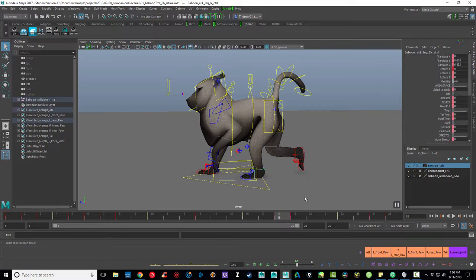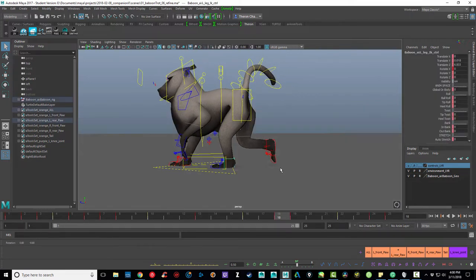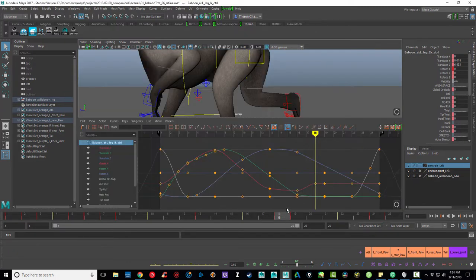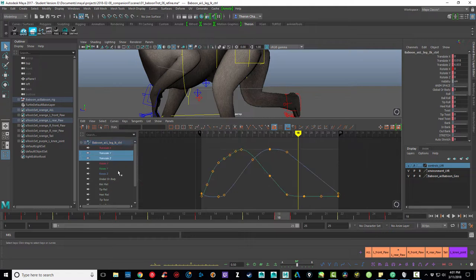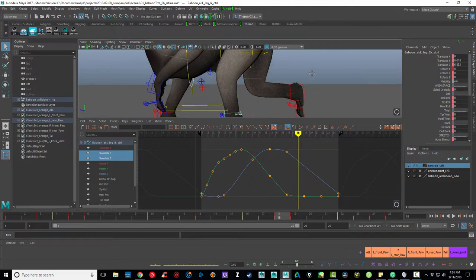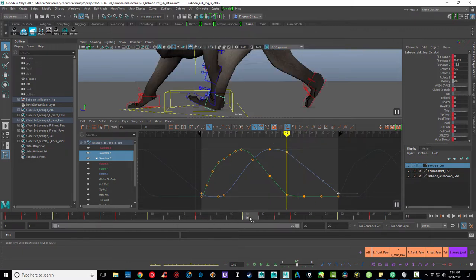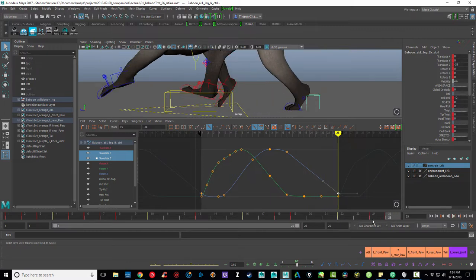And if I take a look at this rear foot, for example, the attributes that I'm looking to adjust are the left and right and the up and down. That would be the translate Z and translate Y. So if I bring up the graph editor and highlight just the Z and the Y, blue is the Z, that's the left to right. If you see this point to this point is a straight linear line, that is when our foot is on the ground and moving at a constant speed. That is also when I want to take out some frames.